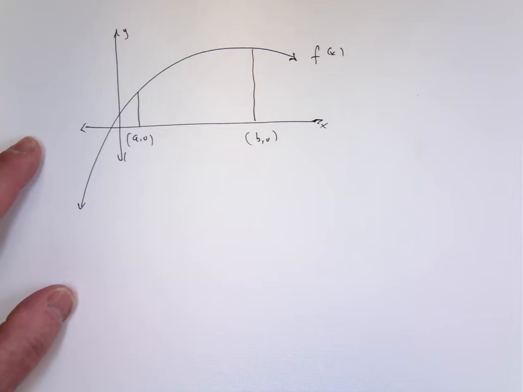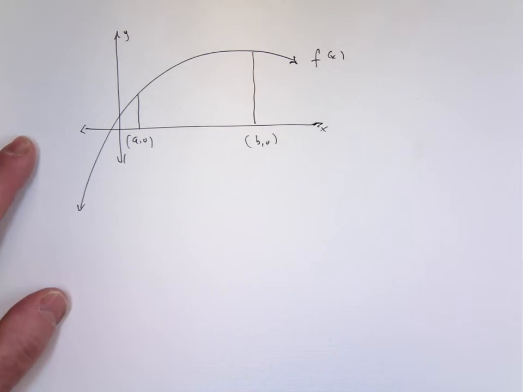Okay, so we want to find the surface area of this. Well, how are we going to do this? What do you think we're going to do to develop a formula that will allow us to find the surface area of the solid of revolution? What do you think we should do here? Where should we start? We should find the volume. Volume of? No, we don't need the arc length. We're going to need that in the problem, but that's not the place to start.